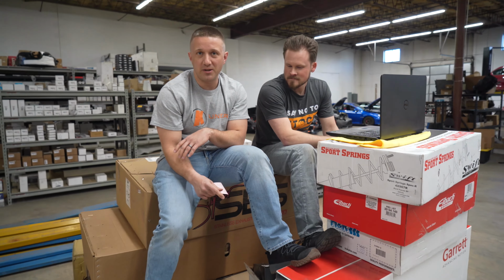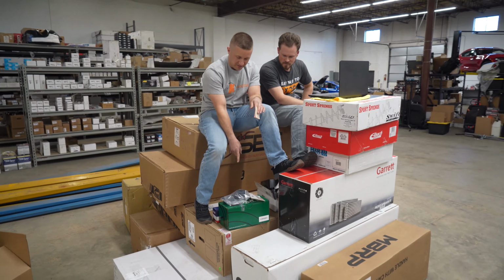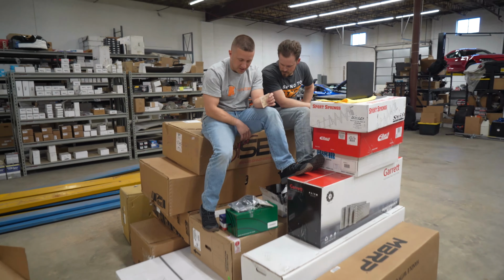So yeah, there you go. We've got a mountain of parts. We're literally sitting on it right now. Our ass could fall through this box at any moment. But all this stuff is going to be put on the car at some point in time. Obviously the big boxes, exhausts and stuff like that, and that's all cool fancy stuff, but we even have stuff like Radium catch cans and PCB plates and just other things that are going to be very highly functional modifications that will be fun to show you guys and fun to show you the effects that they have on the car and at the track and on performance overall.